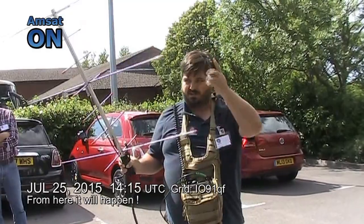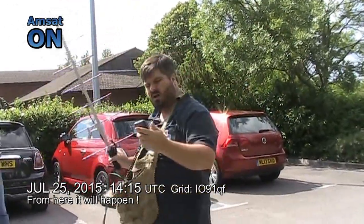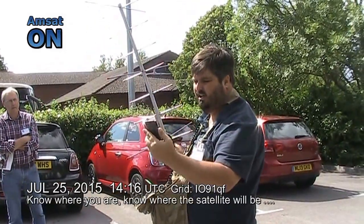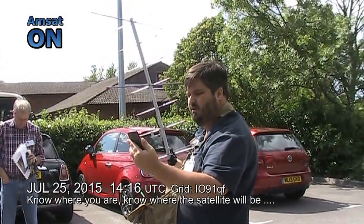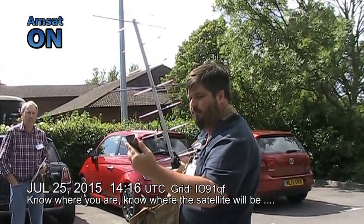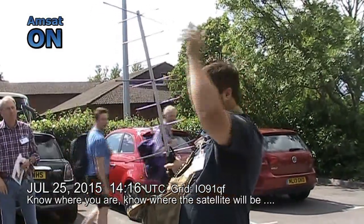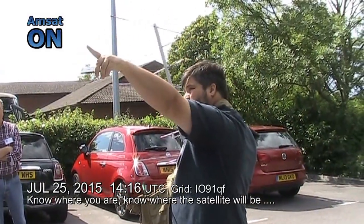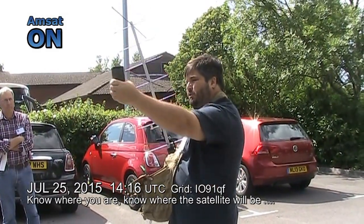So I know from my compass that north is that way. I'm using PocketSat 3 on iPhone. It tells me at 15:18, in a minute and a half, FO-29 is going to come up from the south-southeast. So if that's north, that's south, that's east. South-southeast is going to be behind the building here. It's going to take a little bit to clear the building.